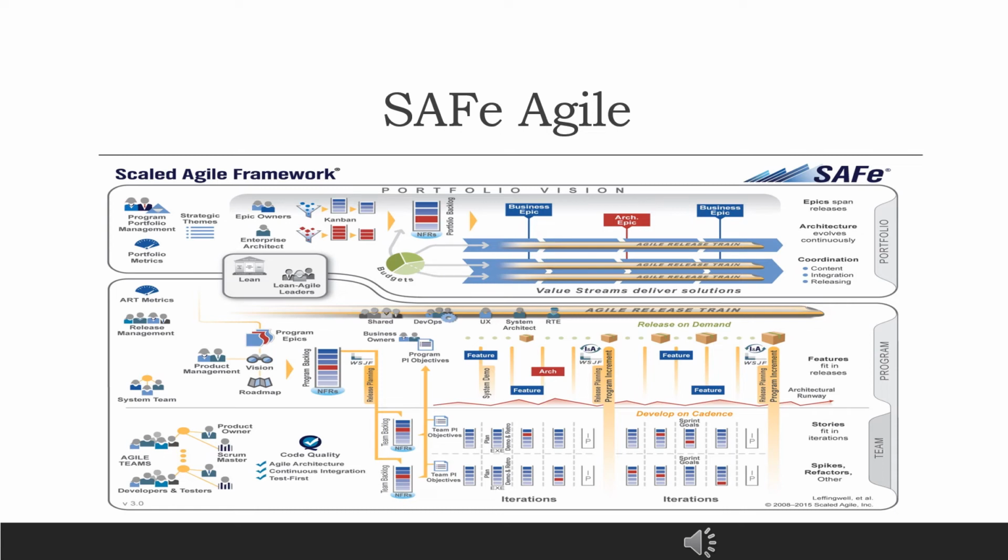So again the program increment 2 meeting will happen, and then again it will go on to team level planning, and then daily scrum as normal, then your demo, and then again a portfolio level demo and the release meeting will happen, and then again team level retro, and the project update will go on each week. So here is the overall content of the flow in SAFe Agile.